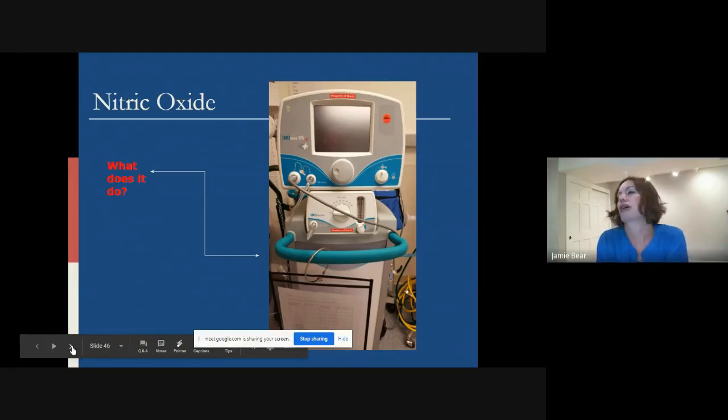So this is kind of a funny story, but other drugs that can do that would be like prostaglandins and something called sildenafil. The trade name for sildenafil is Viagra. So we of course know that Viagra was or is marketed now for erectile dysfunction for men, but it started as a cardiac drug. And so it is also a selective pulmonary vasodilator.